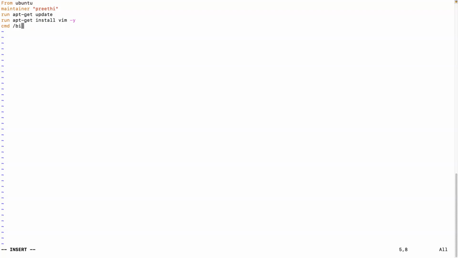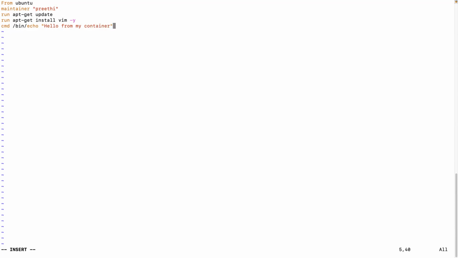First, RUN commands will execute during the build of the image, right? After building, whenever you are launching, if you want to have some commands executed, that comes under CMD. The CMD command will be executed during the launch of the container from this image. CMD /bin/echo means, like the hello world image, whenever you start it, it will display some welcome message. Similarly, if you also want to display some welcome message like hello from my container, you can add this step. This CMD command will execute during the launch of your container.